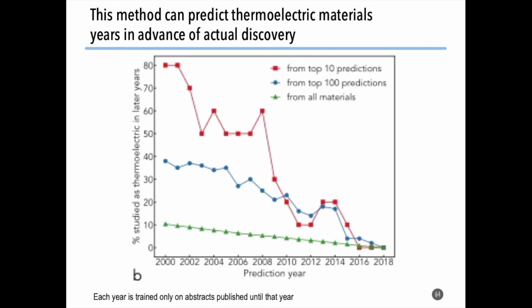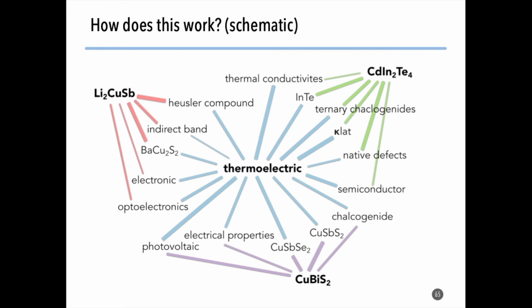One last thing that you might be interested in is, how is this weird text mining thing working and actually predicting new materials? Actually, it's very similar to how experimentalists might do the same thing. So here, for example, are 3 different materials that were tested, that were predicted to be interesting for thermoelectrics from this text mining system. And we looked at what the key words are that cause a high correlation to the word thermoelectric. Lithium copper antimonide is because it's mentioned as a Heusler compound in some studies, and there's a ton of thermoelectric materials that are known to be Heusler compounds as well. So it's similar to how an experimentalist might say, hey, I'm interested in Heusler thermoelectrics, here's a Heusler that hasn't been studied before. The text mining is doing that same thing automatically.